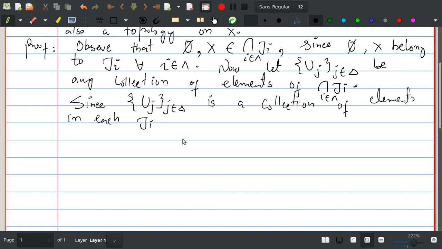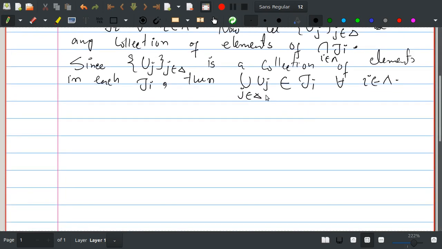It follows that the union of Uj, where j is in Delta, belongs to Ti for all i in Lambda, because each Ti is a topology. Now if this is true for each i in Lambda, it is true for the intersection as well.